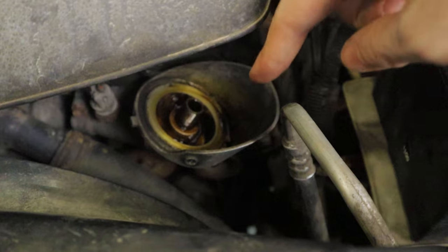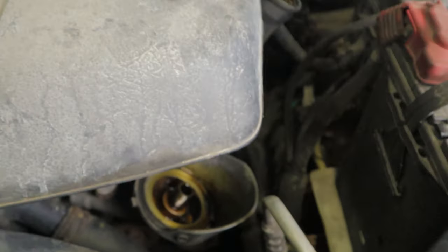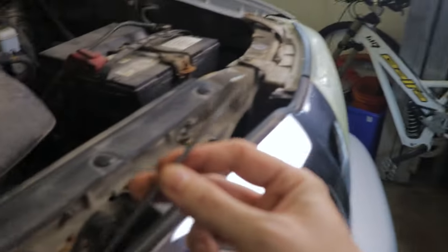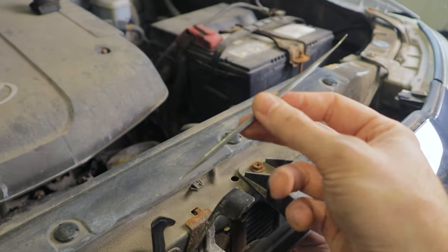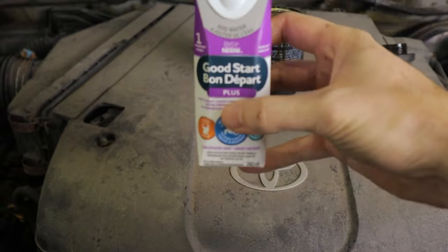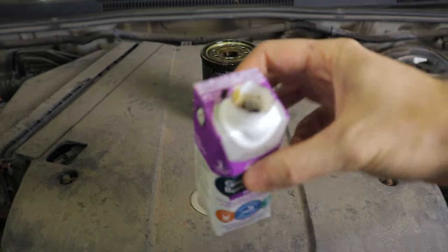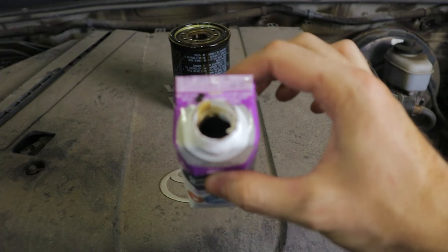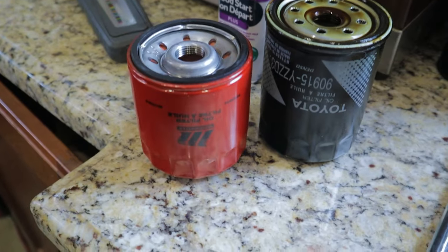I probably should have checked this first, but the little drain hole that goes to the nub was plugged on this one, so the cup filled up with oil and just sat there. I ended up using a little dentist pick to poke it through — I think it was just a bit of dirt. That freed it up, and then it drained. There's only a little bit in here, maybe a quarter full. Anyway, we've got our leftover filter oil in the bottle, we can cap this — nice and clean, no spills, no messes.